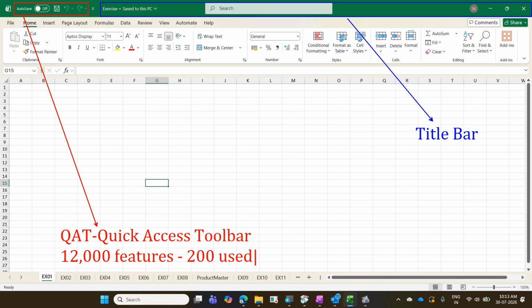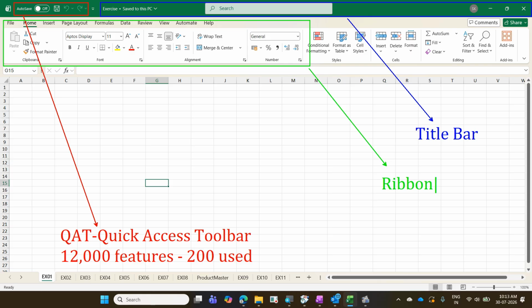So this is quat. Below the quat, this overall area, file, home, insert, page layout, formula, data, review, view, this overall area put together, we call it as ribbon.